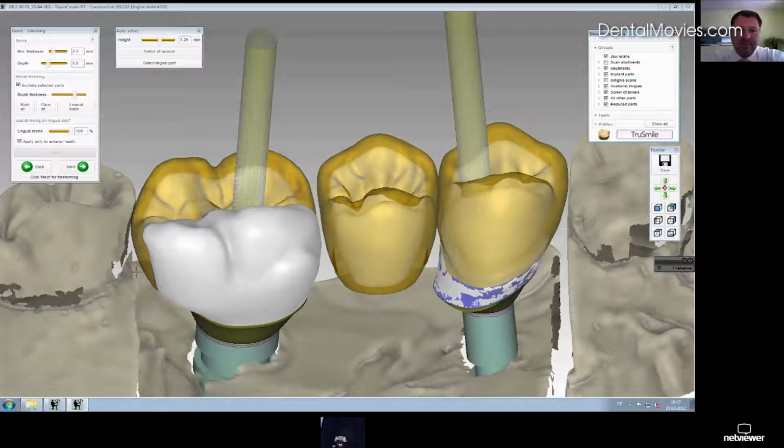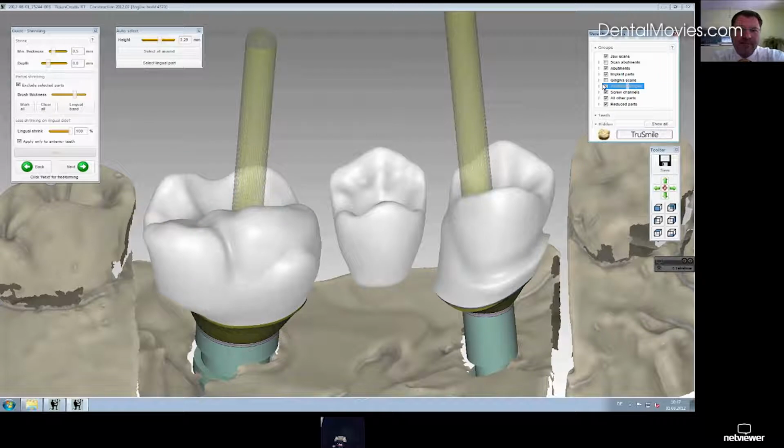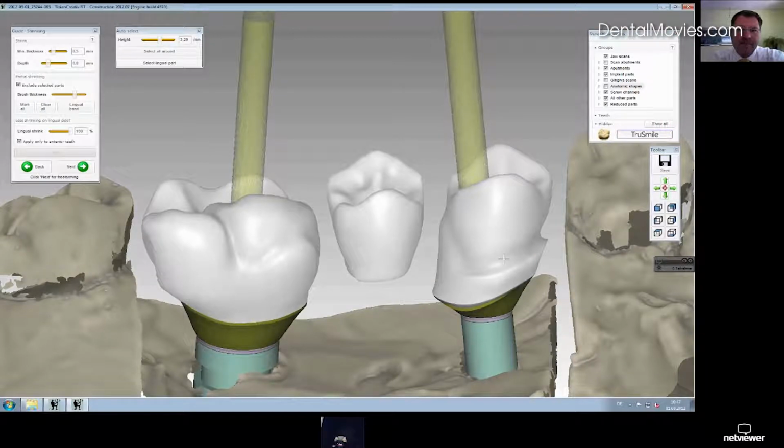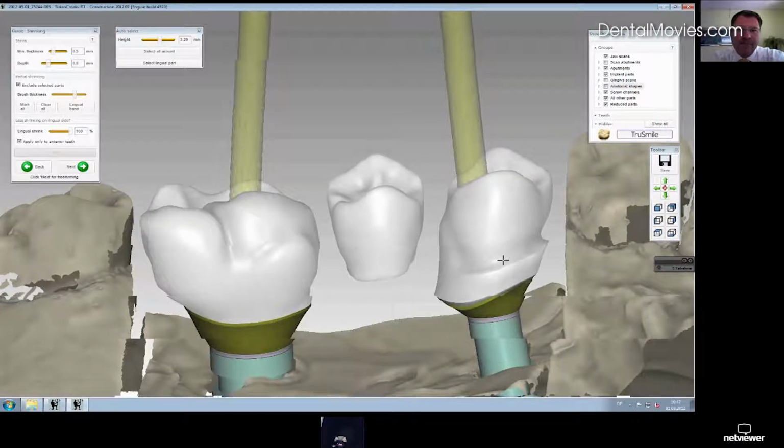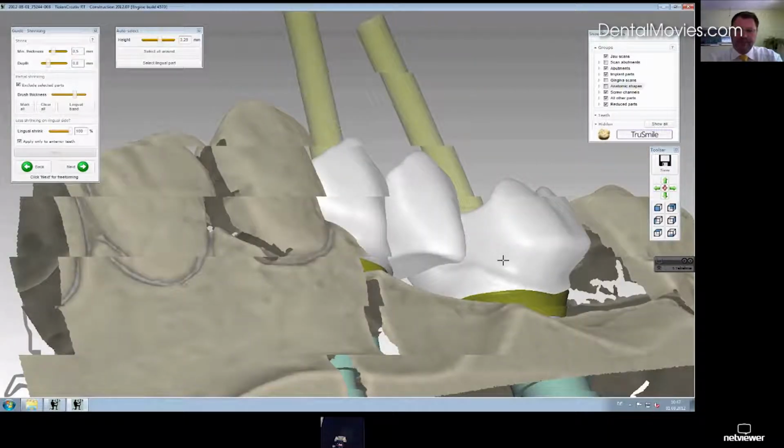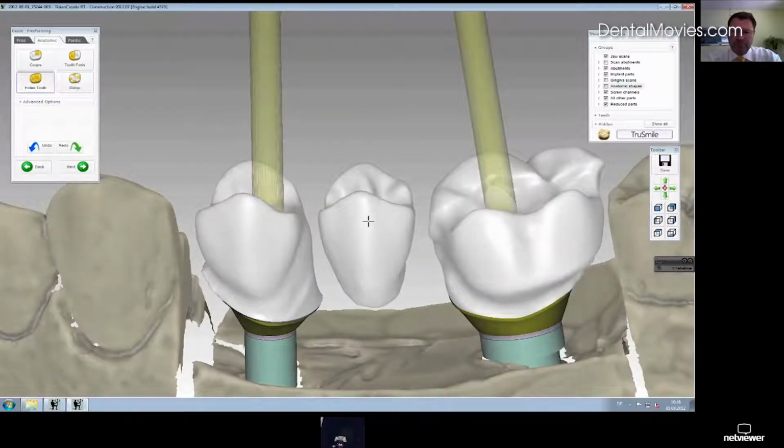select the anatomic shapes, here you see the construction. So in this area here is 0.8 millimeter space for the ceramic. So everything which is shown yellow here, you have to complete with ceramic. And this part here is full zirconia.